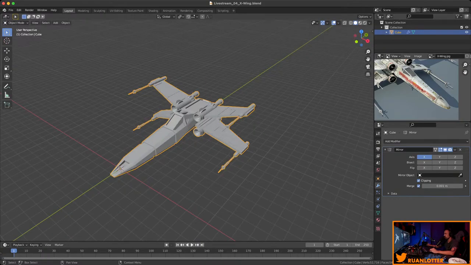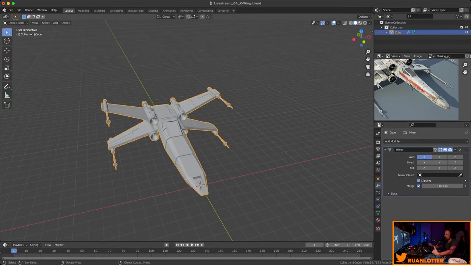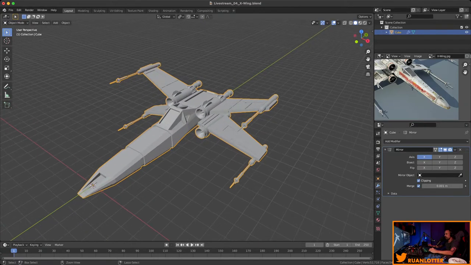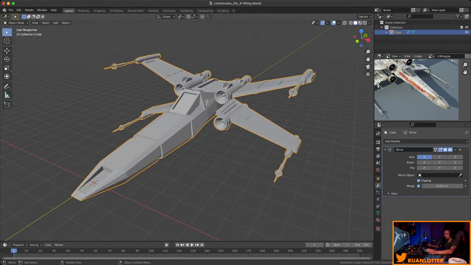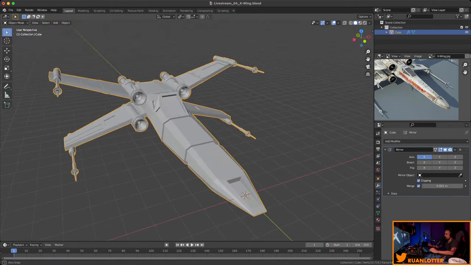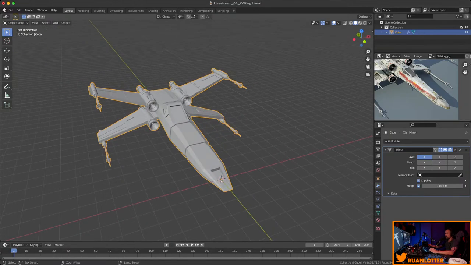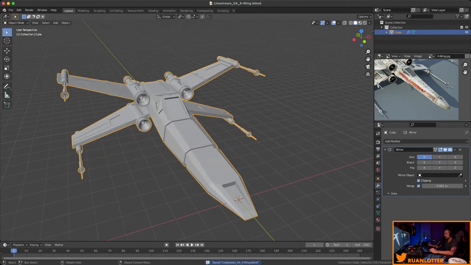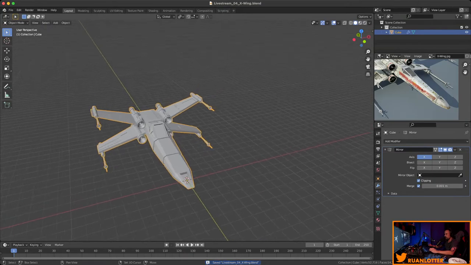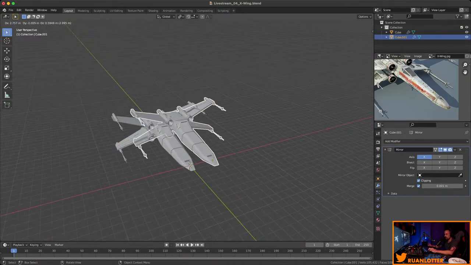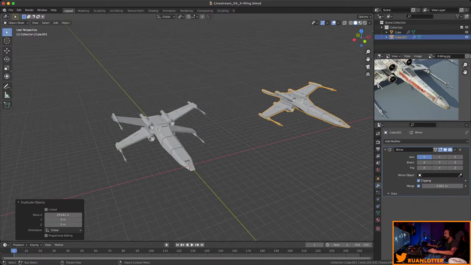So first of all, because we have a mirror modifier on this model, we first need to apply that modifier before you're gonna do your UVs. I'm sure you can do UVs with a mirror enabled, but I've never done it like that, so I'm not sure how to do that. So I'm gonna just take the way that I'm used to. So what I'm gonna do is I'm gonna duplicate this model. So just shift D and kind of just move it out of the way, so we have a copy if we want to go back. And I'm going to hide it here in the outliner.